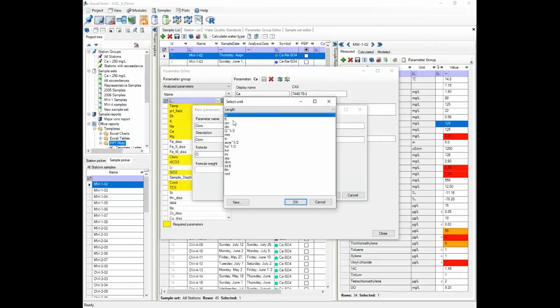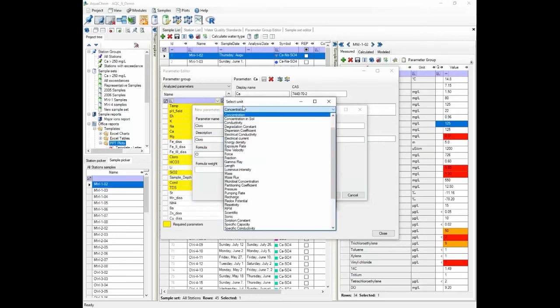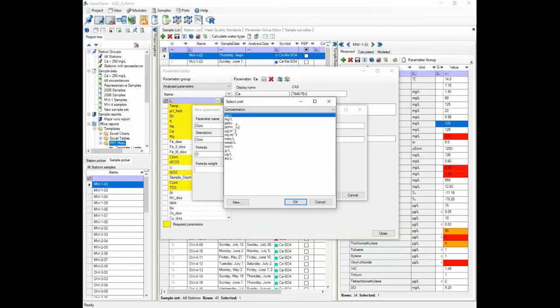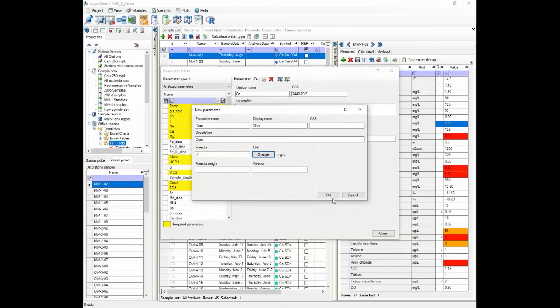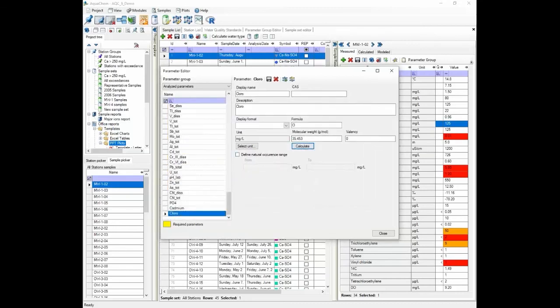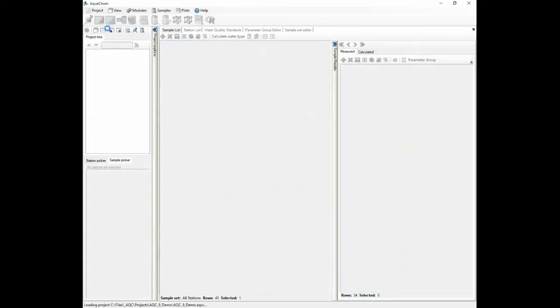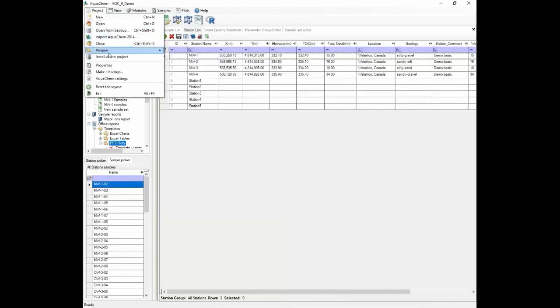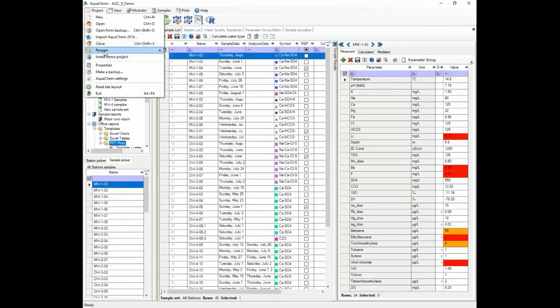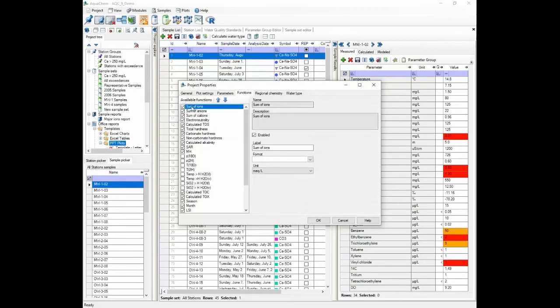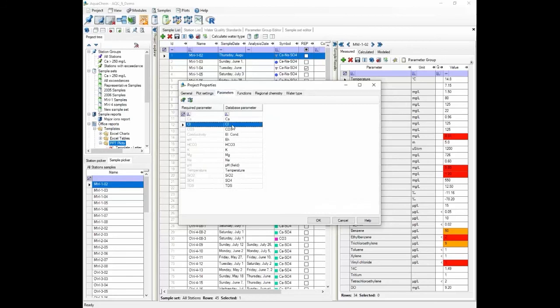And we'll do, oops, 10 milligrams per liter. Click OK. Calculate our molecular weight. We'll save that. First of all, that'll show up. Now I can remap that just to show you that it actually can and will show up in your sample list as Clodo. So go to properties and then remap that.